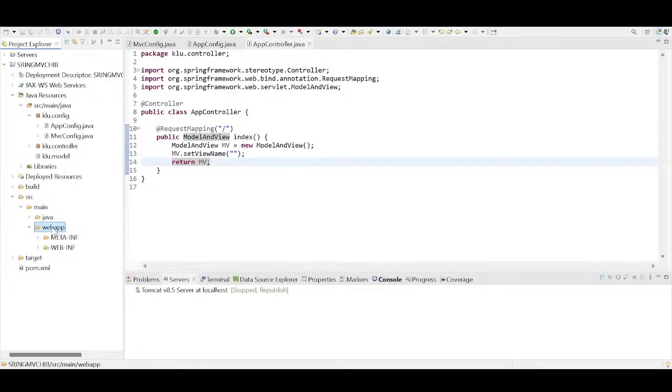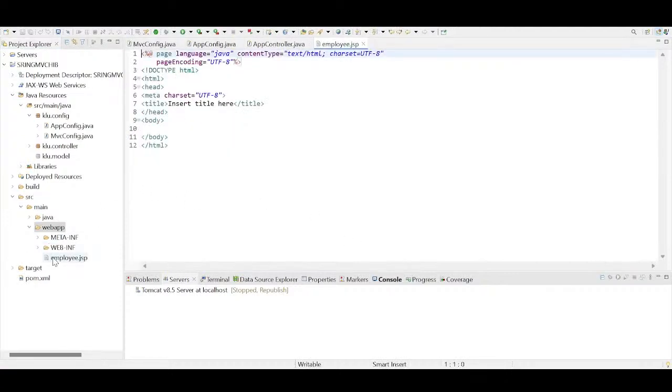Just right click on the folder webapp and use the option New, then choose JSP file and name the JSP file. We can assign any name. I just name it employee.jsp. Then click finish. The same file will open in the editor.